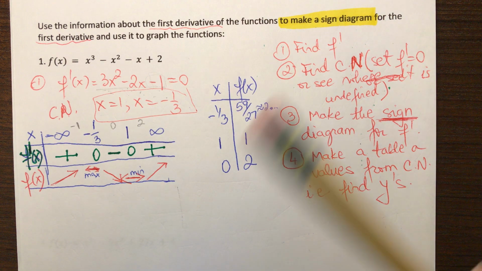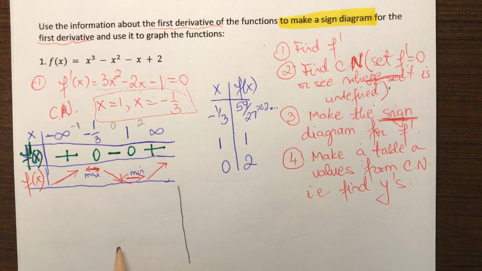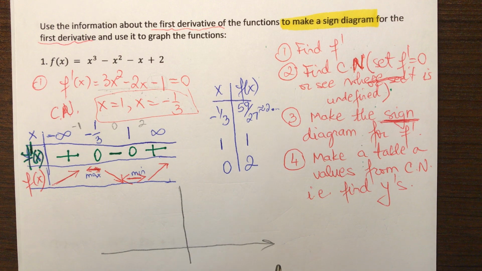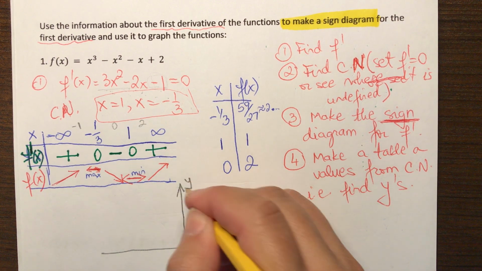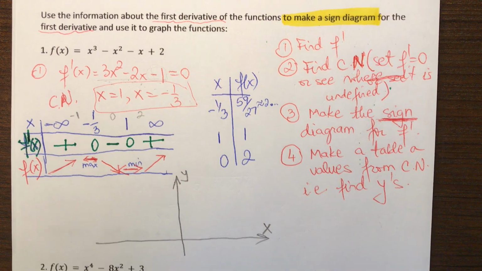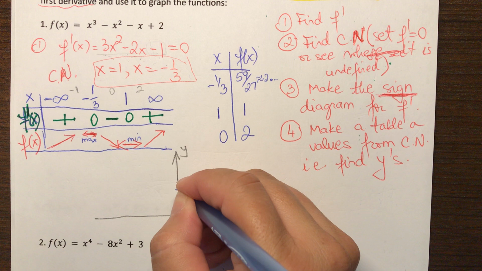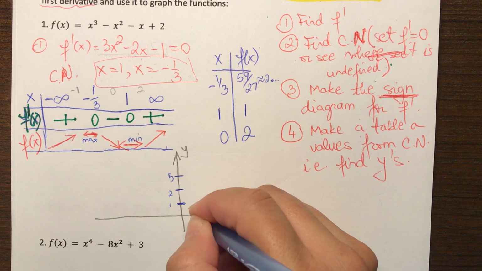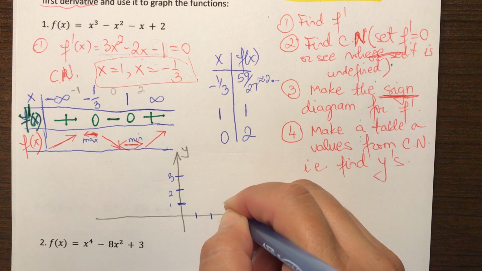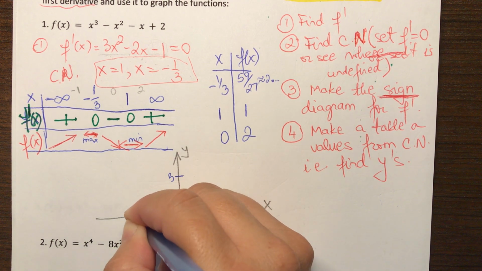So let me graph this for you. There isn't much room for the graphing part. And surely, it's going to be to scale. That's good. These numbers aren't much. So what important points did I find? I'm just going to put a 1, 2, 3 here. A 1, 2, 3. Negative 1, negative 2, negative 3.